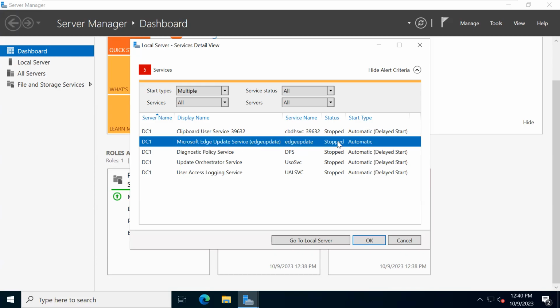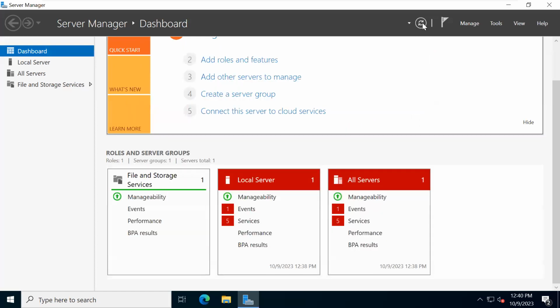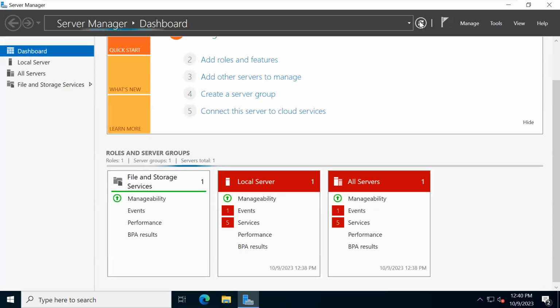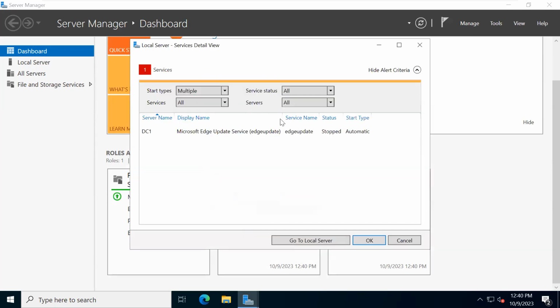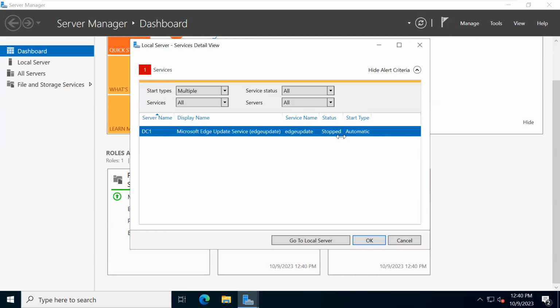And this one is the update service for Microsoft Edge. Are we okay? So I'm going to close this and I'm going to refresh. So there's a refresh tab here. Mostly when you make some changes, sometimes they don't reflect immediately in the server manager. You may need to refresh the server manager before some of these things take effect. So you see that when I refreshed, the services have moved from 5 to 1. And I'm sure the one left is the Edge updates. I don't really need to be concerned with this, but you can just right click and start the service. That one is also there if you don't want to see red. I mean, in this Windows environment, red is danger and it's not good.